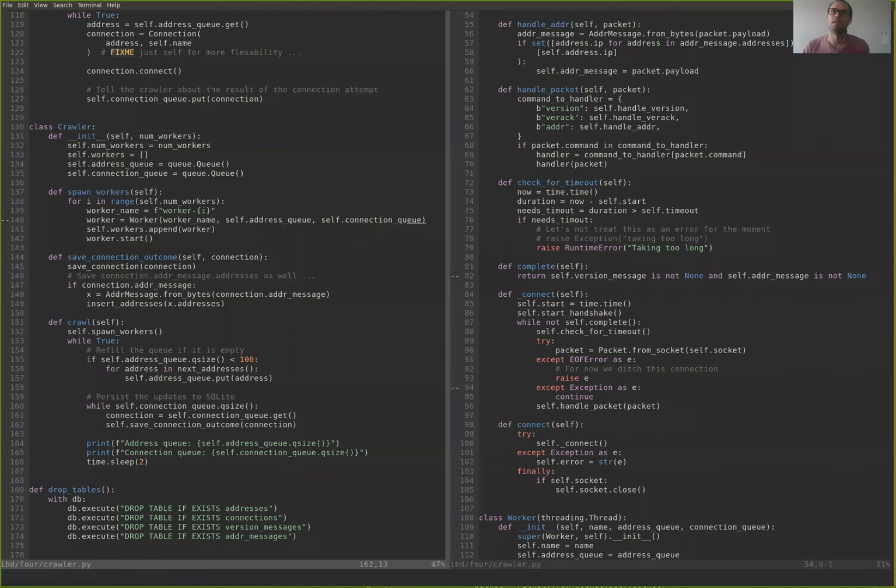And then it calls time.sleep because this runs pretty fast compared to the workers. So every 2 seconds we'll get a little printout of what the status is. Does that kind of make sense? Looking at the code, yeah, it makes sense. Okay.